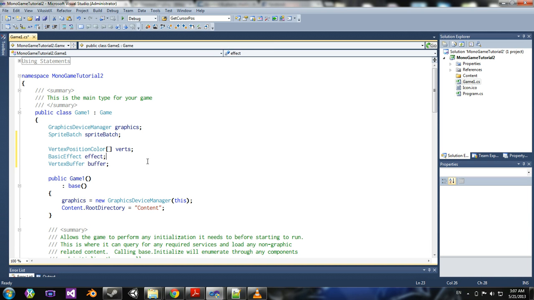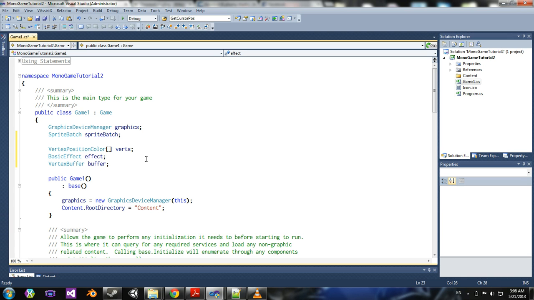Now, what these two things do: in games there's something called high-level shader language, HLSL, in which people write shader files, and those are run through, and what they do is take vertex positions and apply effects to them, like coloring effects and pixels.